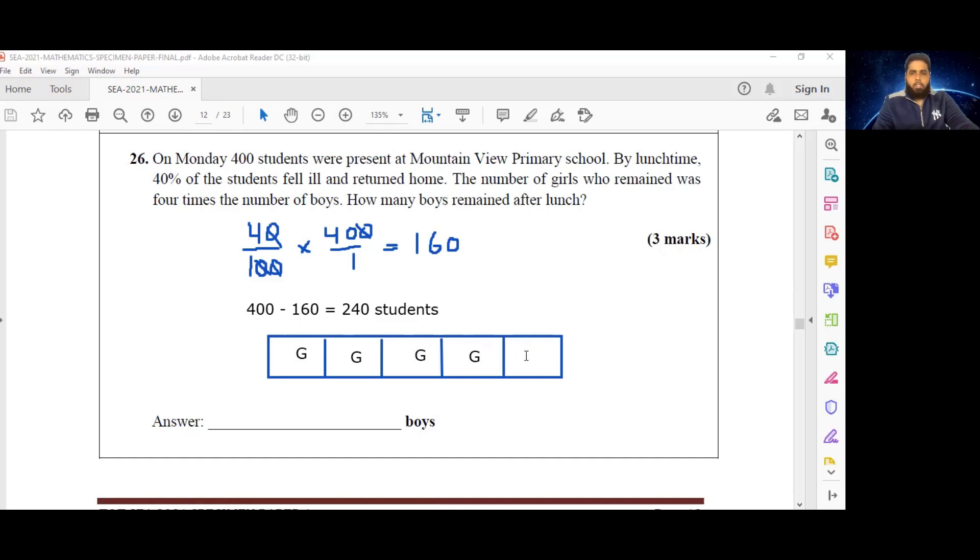What we have here is a situation now where we have five equal parts. So the boys will represent one part of this five, and in order to calculate the number of boys therefore, we're just going to have to find what is one fifth of 240.